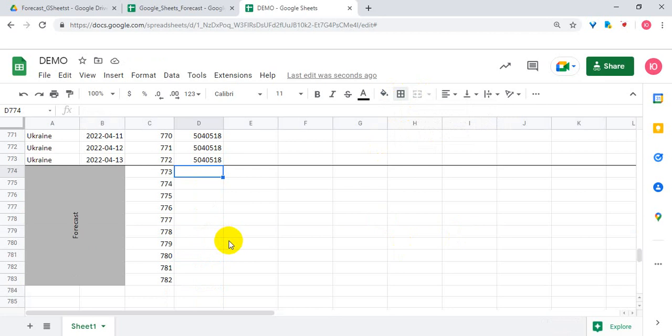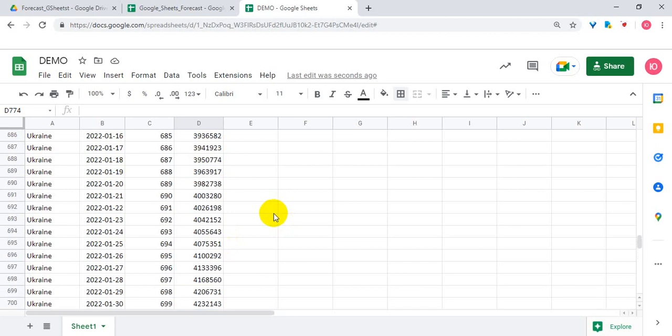In general, there are two ways. First one, we can use a built-in function, and second one, we can tweak charts and use the option forecast series in a chart.